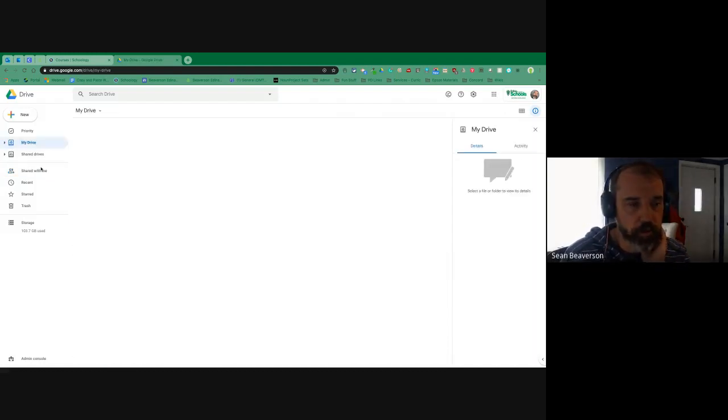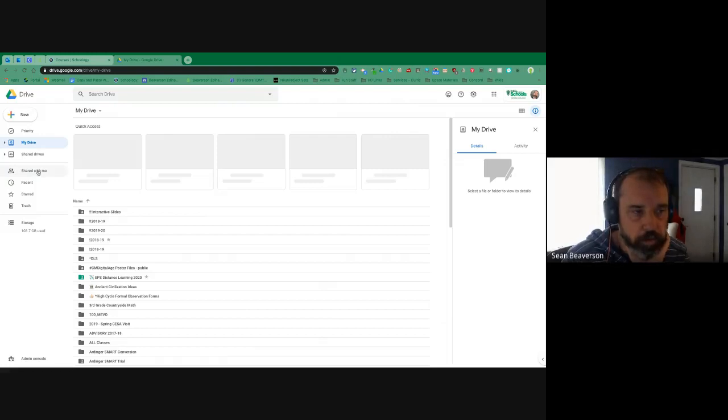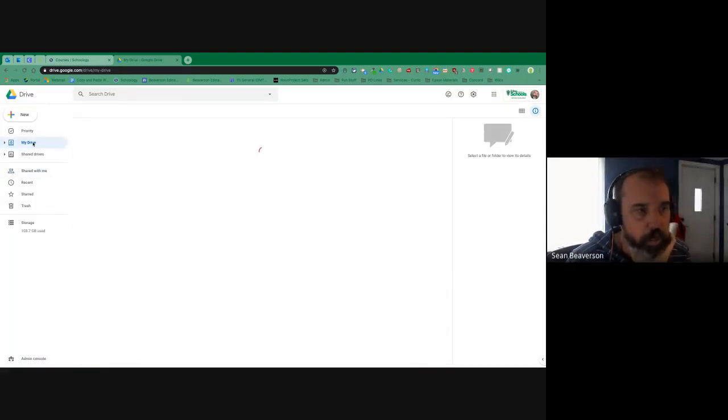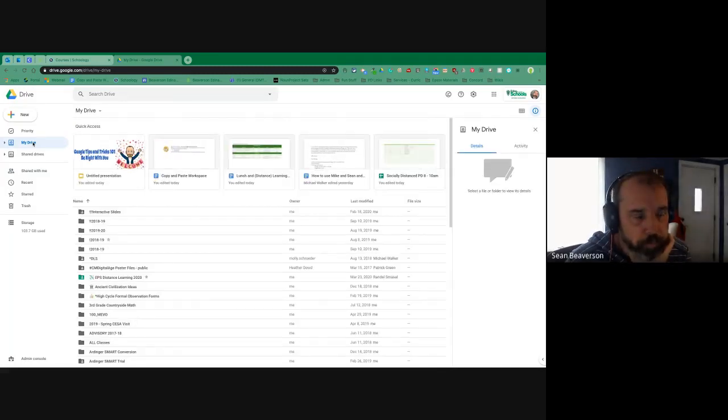That is just a key tip, because I know a number of people get a little confused, because they're so similar, about what's going on in this section, and why can't I organize it here? Because when you look at it, it looks kind of similar to what goes on in My Drive. So I just wanted to make sure to point that out, that that's a way that you can organize those things.